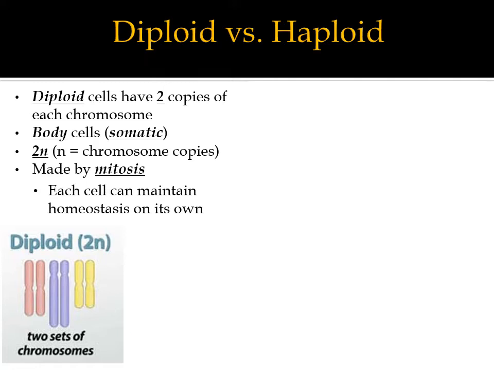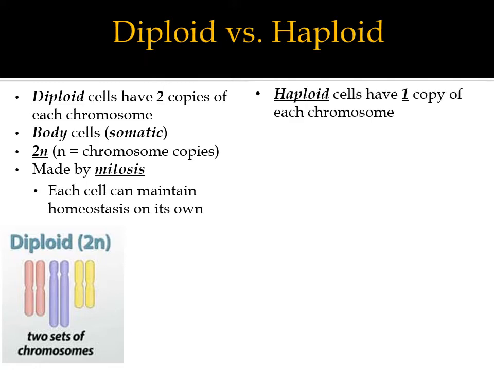They can do all the normal life processes that cells need to do in order to maintain homeostasis. And again, they're going to be made when you need to replace a cell because it's old or damaged or anything. It's just identical copies, asexual reproduction. One cell will copy itself, copy itself, copy itself, going from 1 to 2 to 4 to 8 and so on. So these are your diploid cells, the normal kind of cells. And you see again in the picture at the bottom, 2 sets of every type of chromosome.